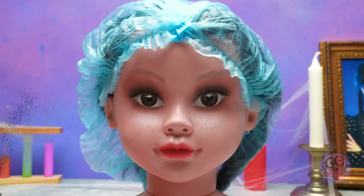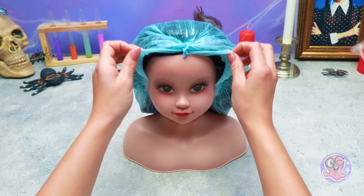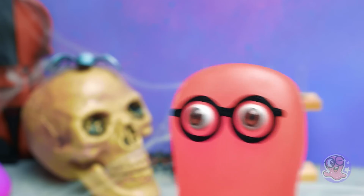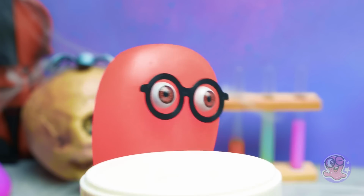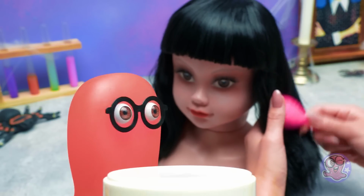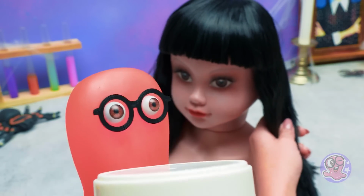Great! Let's get to the hairdo. It's simple, so we can do without a professional stylist. Huh? Without a stylist? But this is outrageous! I can't believe it! What a setup! Sue, we're already finishing the craft, and I didn't even really participate in it!